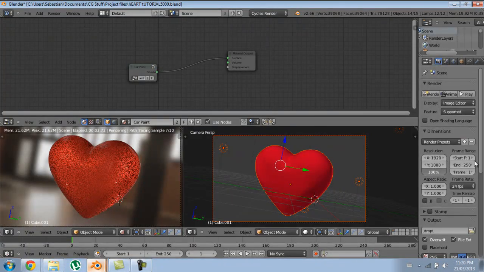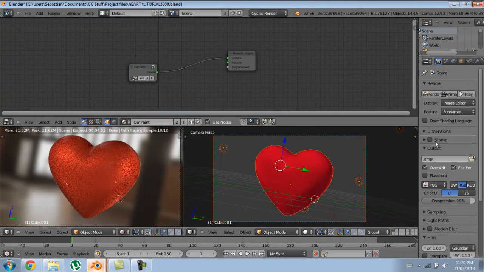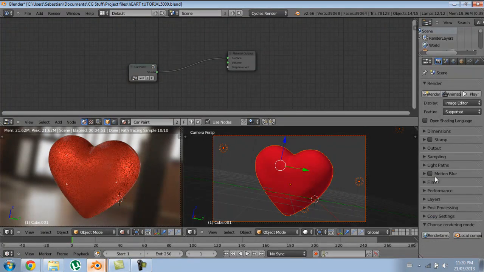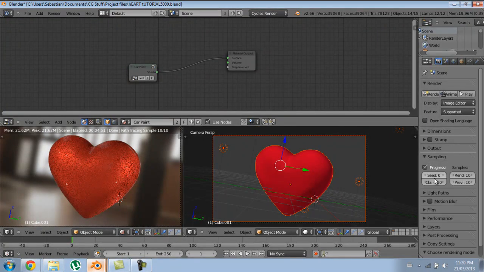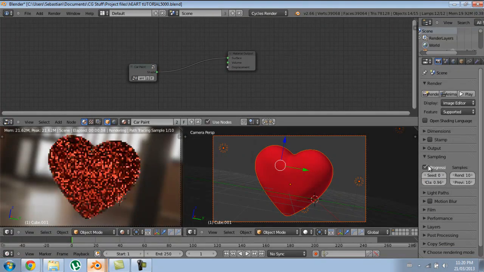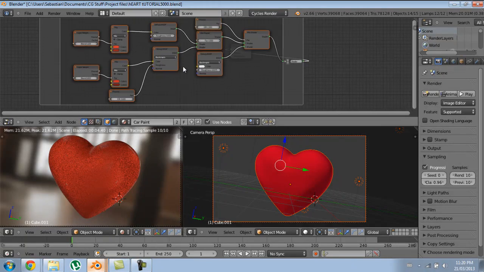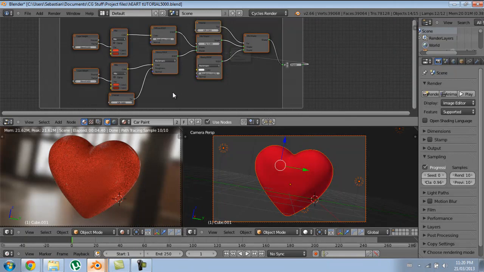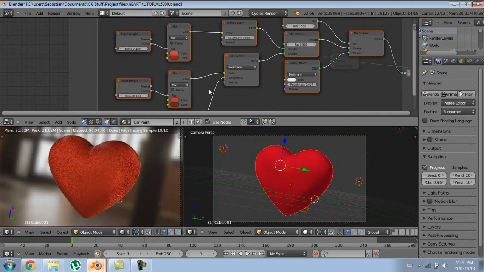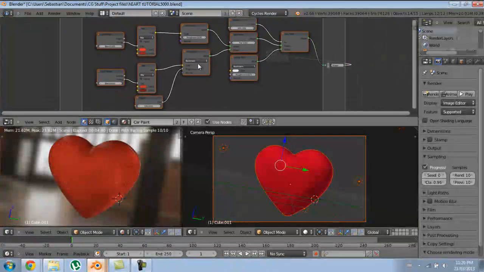Right now I'm going to go over here, change this to 720, and go into sampling. I'm going to turn clamp to 0.96 since those lights are a little bit bright. Oh yeah, I have to show you guys the material. That's important. Okay, so here's the material. You guys just look at it, copy it, in case you can't actually see. Now this should be pretty high definition. I think this is in 720, so you should be able to see how this is set up. It's fairly simple, but it's a really cool material, and it has a lot to do with Fresnel and facing.